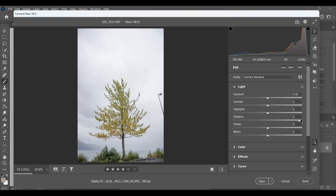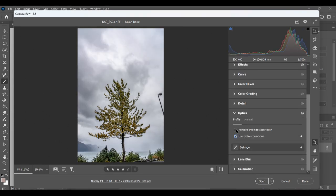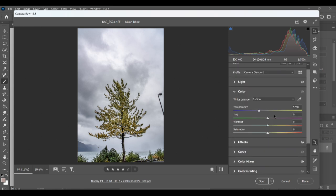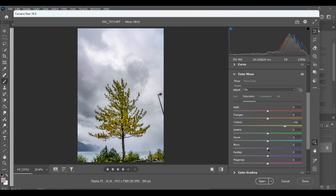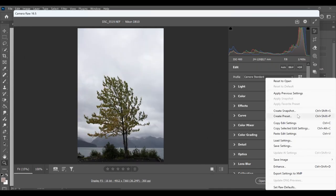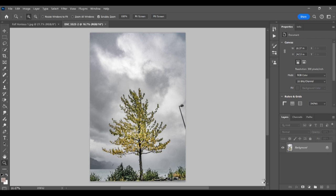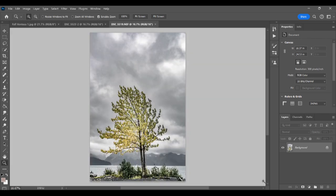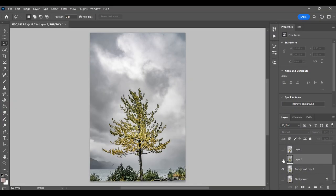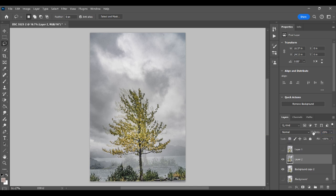Once you have your raw images, you'll need to bring them into Photoshop. I start with the one I think is the best composition — this will function as my base layer. I edit this image much like I would any other, though I often add quite a bit more contrast and selective saturation. Once I've edited the base image as I like, I copy the edit settings so I can paste them onto the next layers. It is important for blending that all of the layers are as consistent as possible with things like lighting, temperature, color saturation, and grading. With my favorite composition as the base layer, I bring all other images in as layers, setting their opacity to 20% and using the transform tool to align the subject as best as I am able.